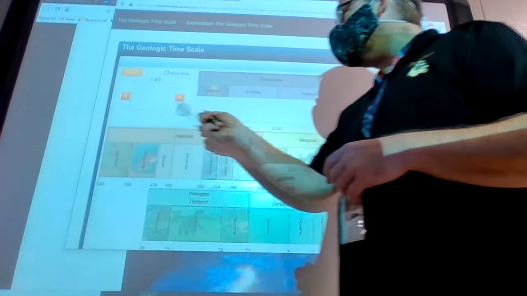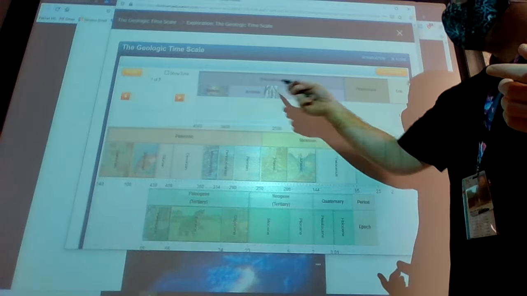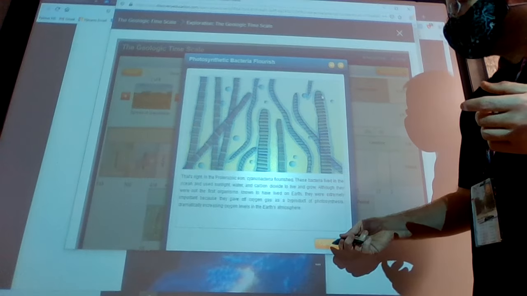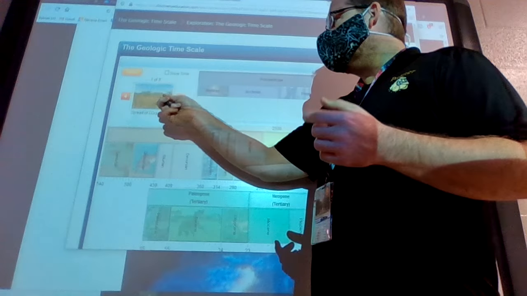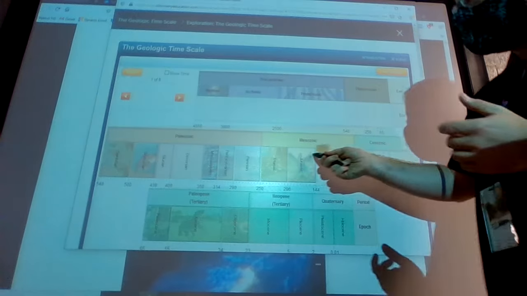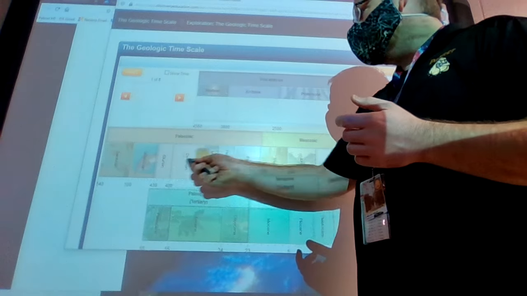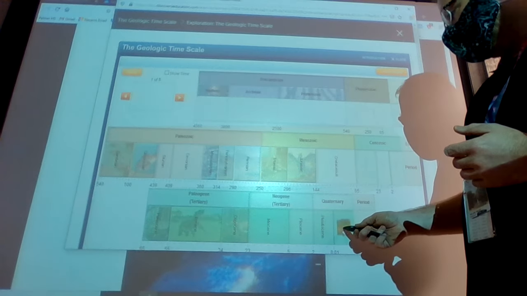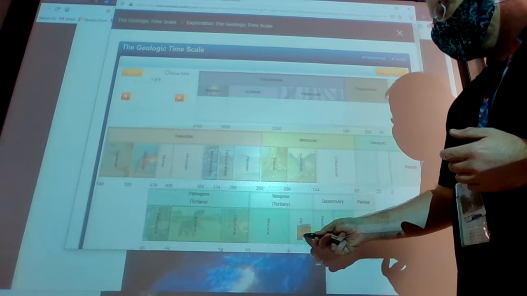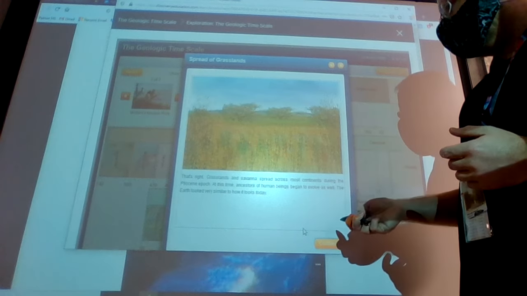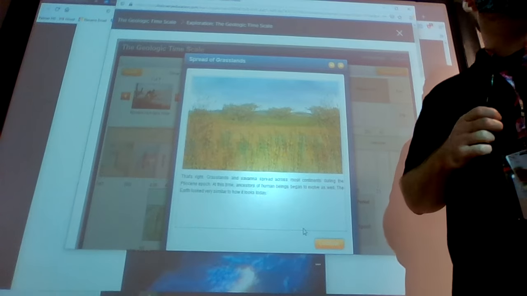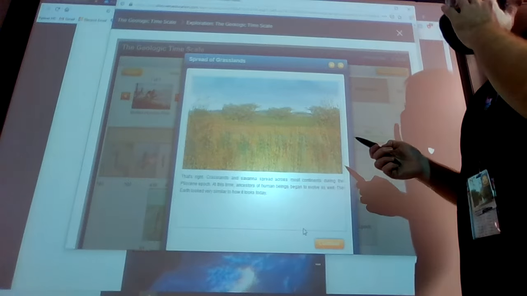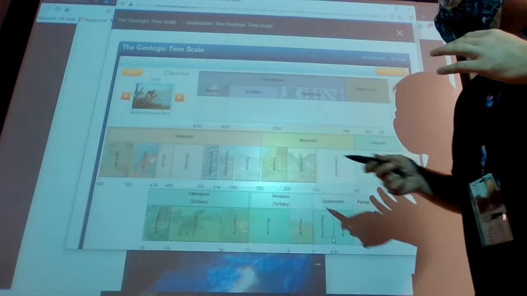Bacteria flourish. Photosynthetic bacteria got to be pretty early on. Something in Archean. No, Proterozoic. Nice. Early bacteria. The spread of grasslands is probably gonna be, surely, at the bottom. Oh, the Pliocene? Yeah. Nice. I would have thought grasses came a lot later than that, but never mind. Before, a lot of the plants were different trees and other plants, so I guess grasses came a lot later. Holocene is the next one.